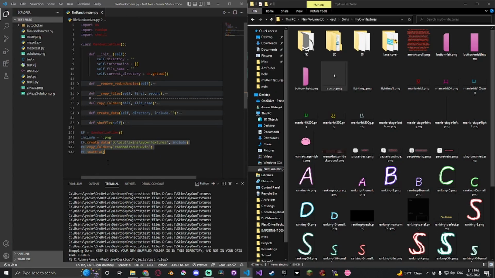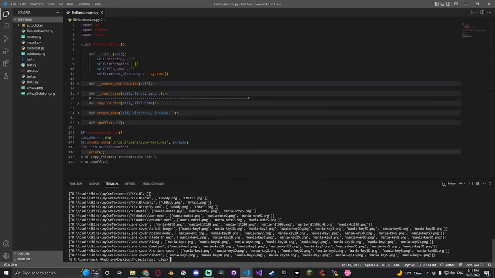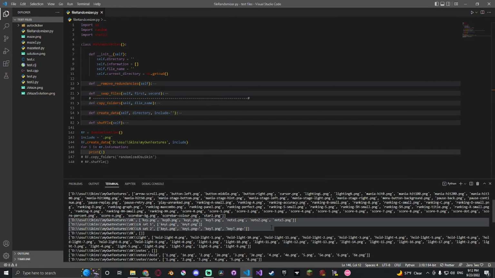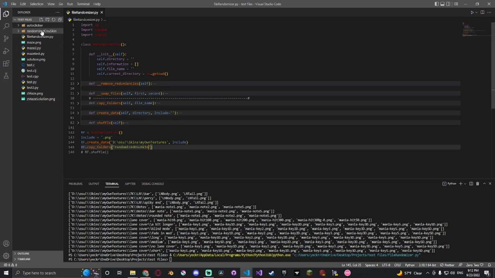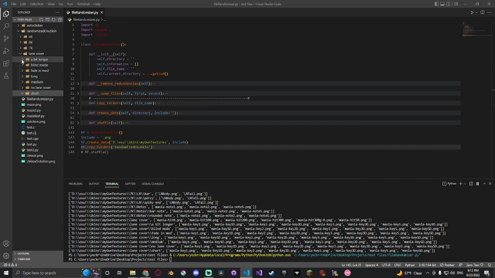So with all ado, let's look at this create data here, and let's actually print off what this looks like. Let's go ahead and clear that so I can easily display this. You can see that the first item, each one is an array. And then, of course, as stated earlier, you've got your directory, and you've got every single PNG within that directory. So that's all this information is holding. When we want to copy the folders, you just want to name the file that you want. I'm calling it randomized OSU skin. Let's go ahead and give that a run. And it'll then pop up in your hierarchy, and you can see it actually copies line for line.